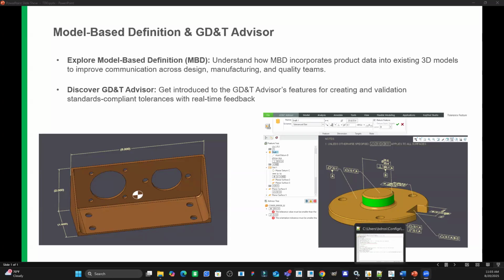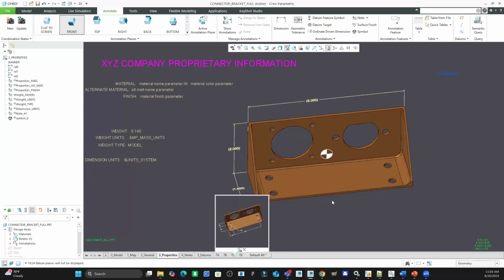All right, so let's first go to Creo here. The first thing that I'm pulling up is this connector bracket, and you can see that we have the 3D model, we have dimensions, and we also have some notes here in the viewing area. But towards the bottom, you also see that we have tabs set up. These different tabs allow us to cycle through different combination states of dimensions and datum tags and just information that's been applied to this model.